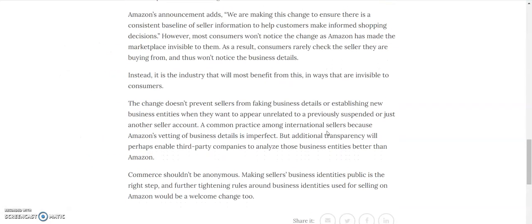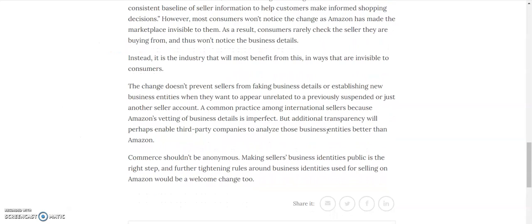And here's the part that's really interesting at the end. It'll be interesting to see how sellers provide this data. If you've ever set up a Google My Business page, or formerly Google Places, how it works is you put in your address and phone number, and Google will actually send you a postcard in the mail. You have to receive this postcard, get a PIN number off the postcard, and enter that into your Google My Business account before it goes live and before you're able to do anything really substantial with the page.